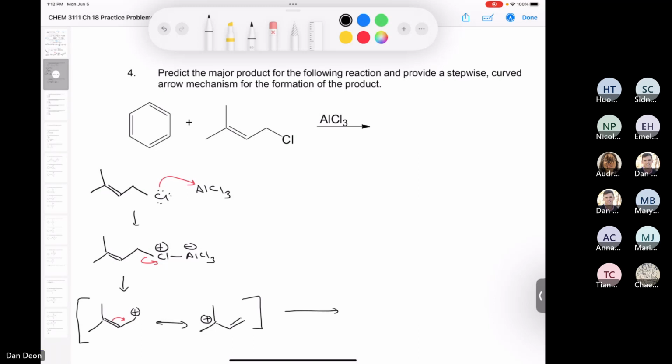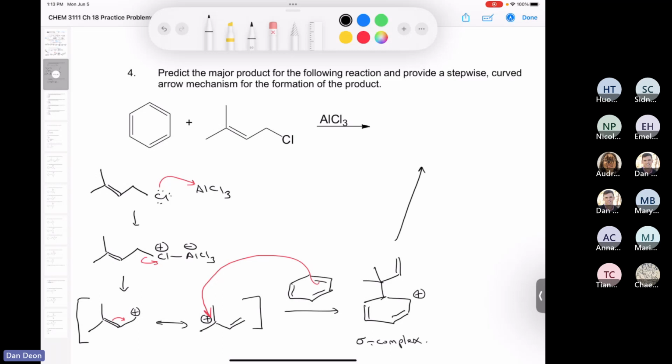And so now our aromatic ring, I'm just going to put that in here. Here's our benzene ring. That's going to react as a nucleophile. So we'll draw the curved arrow like this. And that's going to give us our sigma complex, which is going to look like this, where we have our positive charge here. Then we have our two methyl groups. There we go. That looks something like that anyway. And then of course, this is our sigma complex. I'm not going to draw all of the resonance contributors right now, but you should be able to draw each one of the resonance contributors.